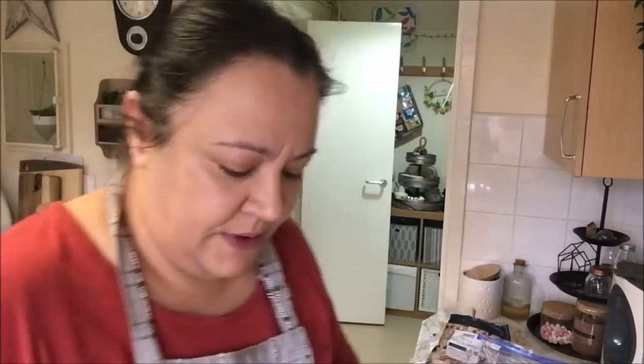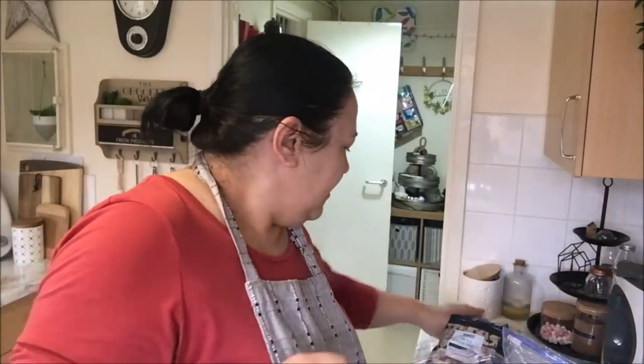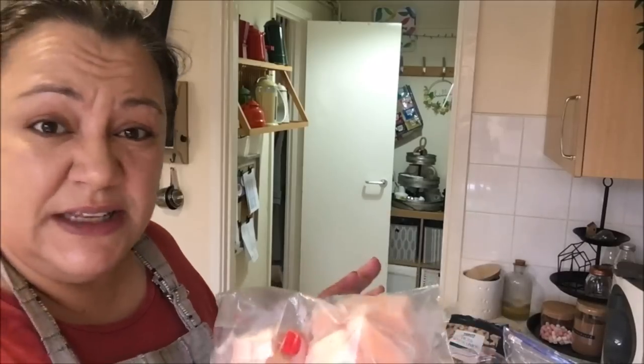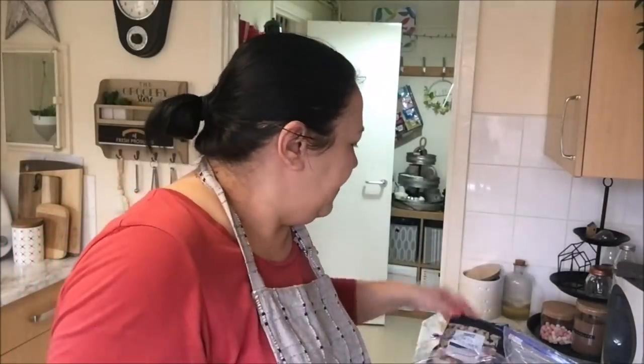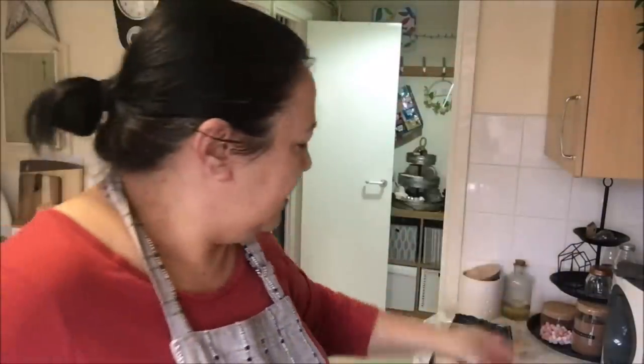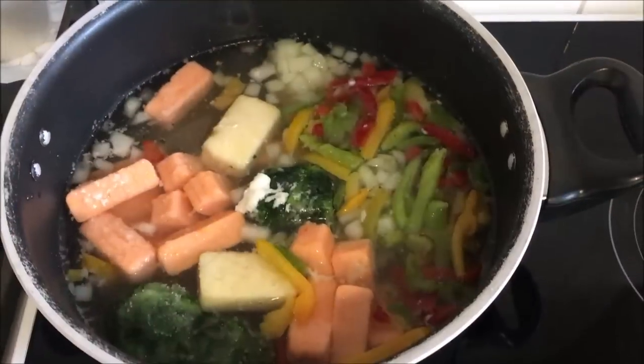I'm about to make some soup. I told you that I had some of this, so I'm gonna put that in. And I also went through my freezer and got all the bits of veg that need to be used up. I found this, is sweet potato mash. We really didn't like it, so I'm gonna put that into the soup. I got some spinach, some peppers. I won't use all of that, but some of it. Gonna add some garlic and some diced onion, and then I'll probably add some lentils as well. We'll see what happens.